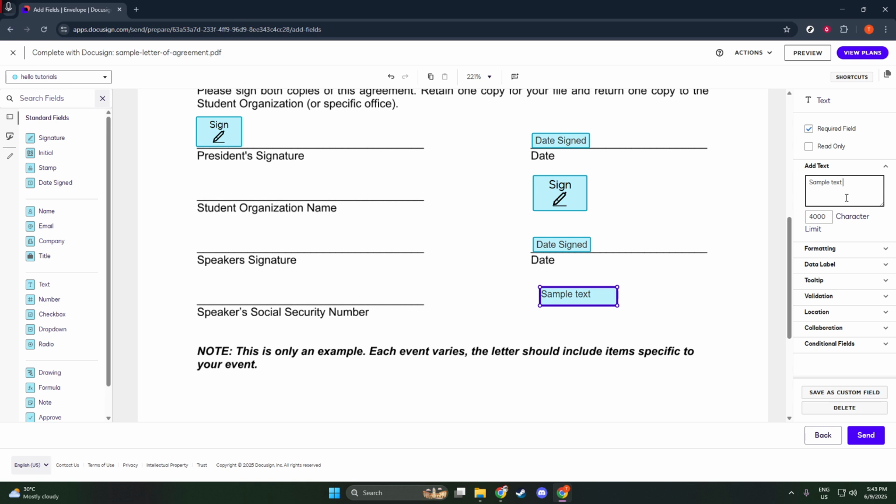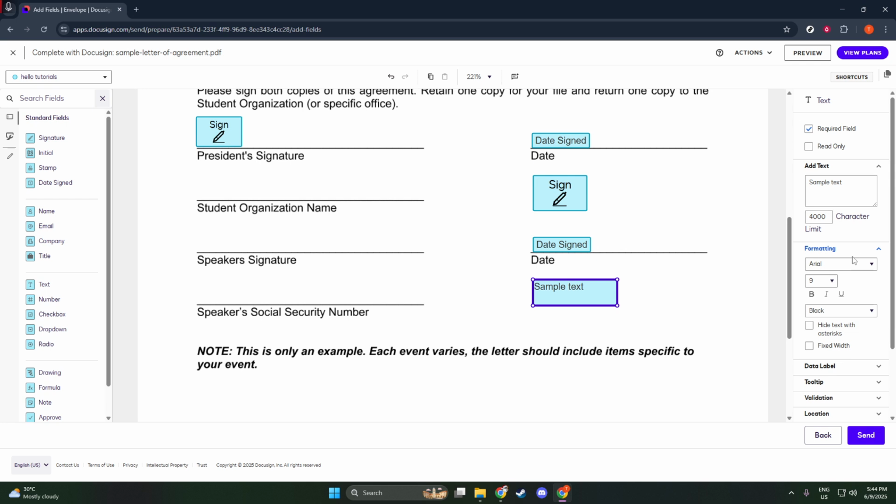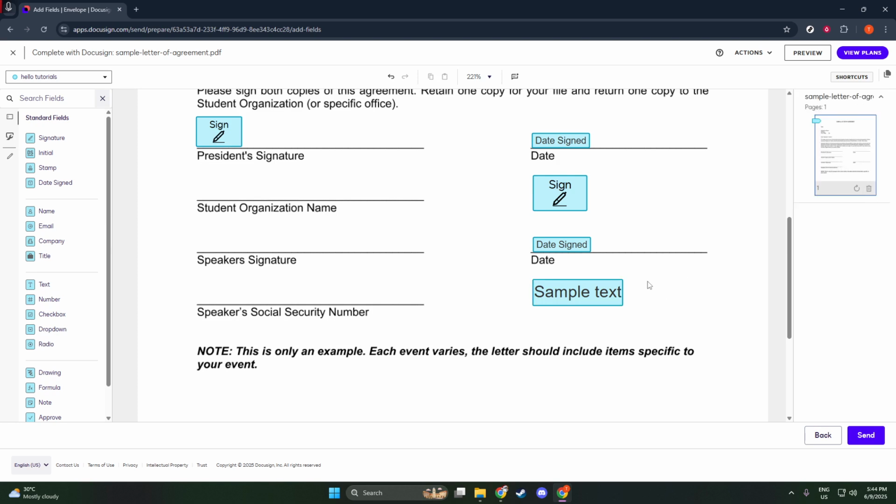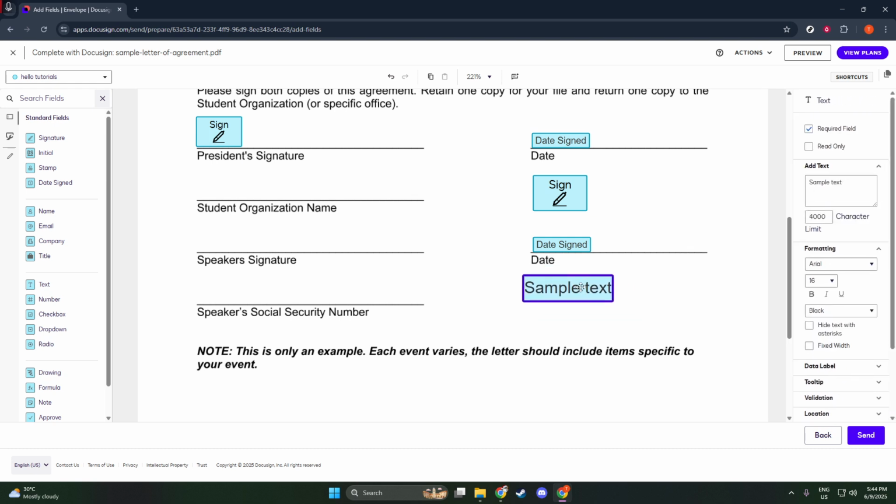As you drag, you'll notice how the field seems to magnetically align with other elements in your document, which helps keep everything neat and orderly. Once your text field is in place, you can resize it according to how much text you anticipate needing. Docusign allows for flexibility here, so feel free to adjust until you're satisfied with how it looks. If at any point you need to make changes, simply click on the text field to reposition or resize.